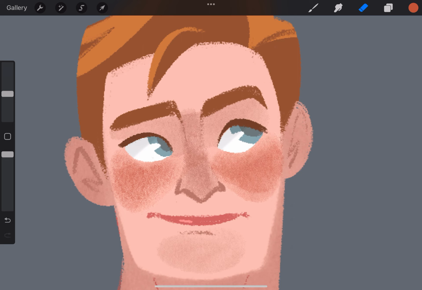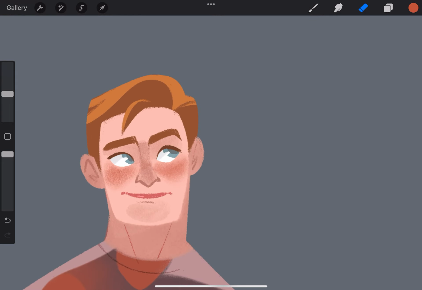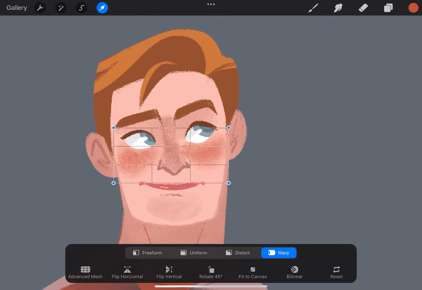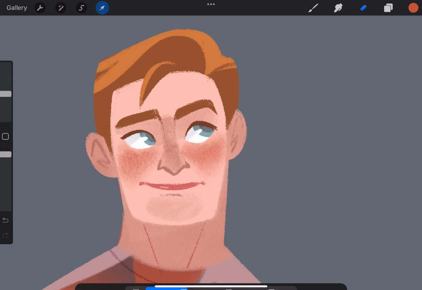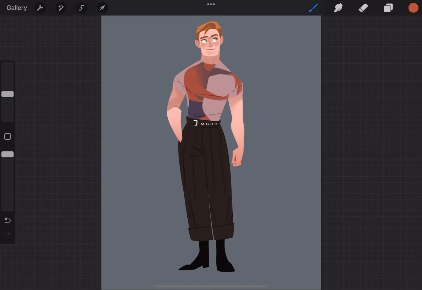So again, I am erasing the lower part using the spray brush. This is very rare, but sometimes I do adjust the blush on using the wrap tool.